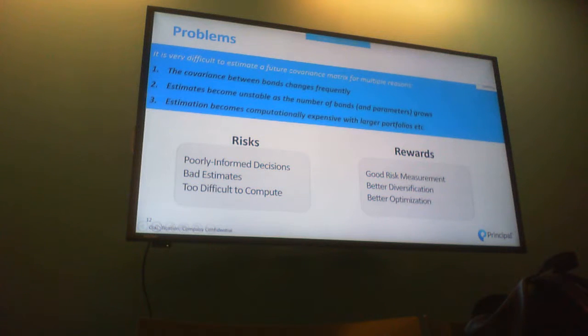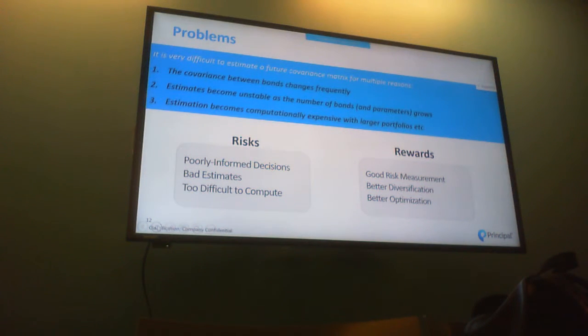Two things. The first one is that in the rewards category, you can add huge financial savings, because right now we pay for a risk metric. We pay for a couple of risk metrics from Bloomberg and Aladdin. If we could develop a covariance matrix in-house that does a good job, that could save us hundreds of thousands of dollars. So you could add that in the rewards box, because that's one that would get people's attention. Oh, okay.